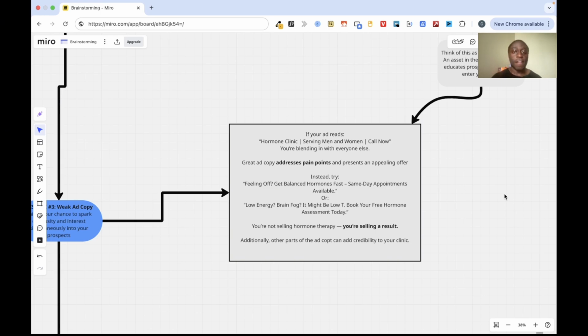So it could be something along the lines of "Feeling off? Get balanced hormones fast. Same day appointments available." Or "Low energy, brain fog? It might be low T. Book your free hormone assessment today." You're not selling hormone therapy, you're selling a result, a transformation, getting a prospect from one point to their dream outcome, to eliminate symptoms.